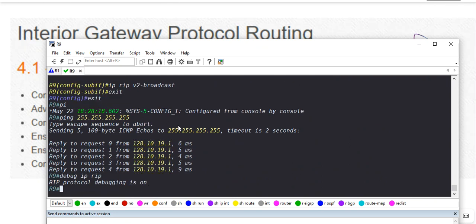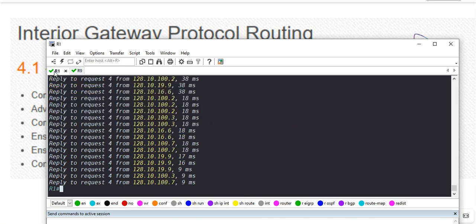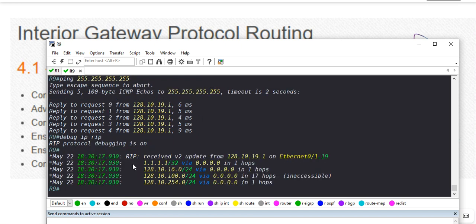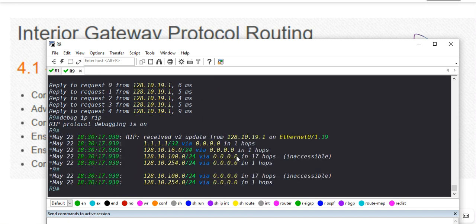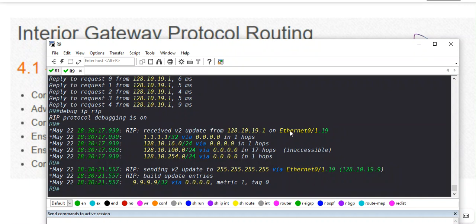Now receive update, and it's sending version 2 update in broadcast. Here, this line is inaccessible.